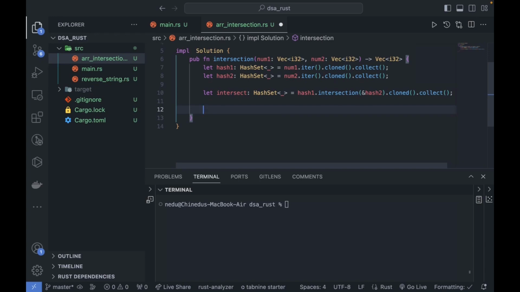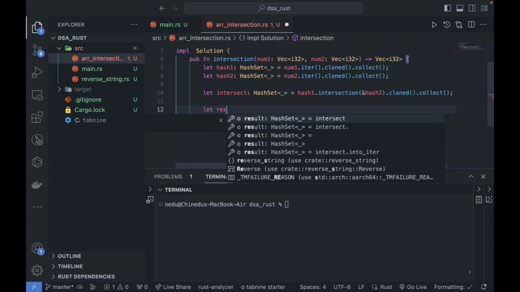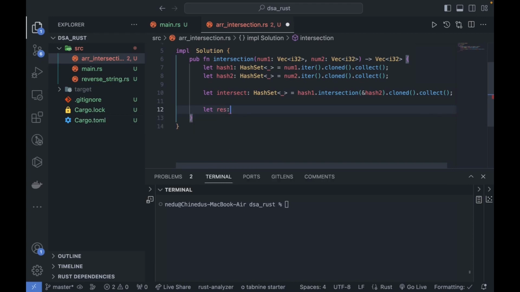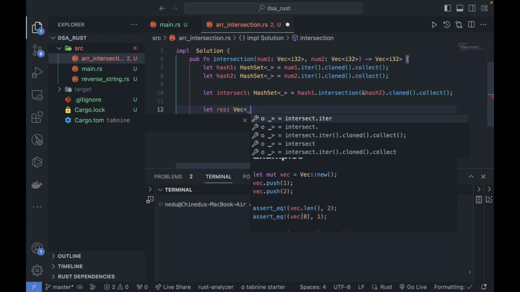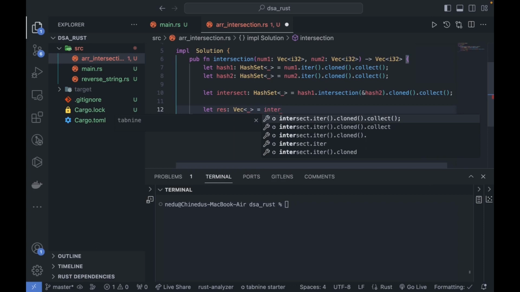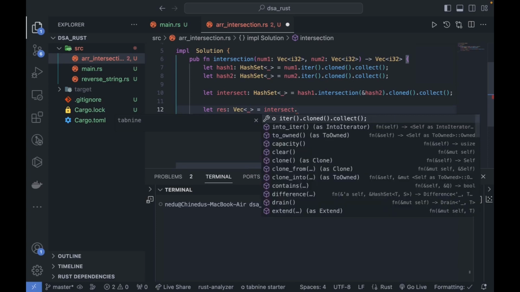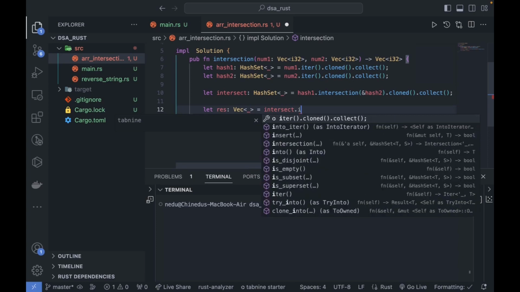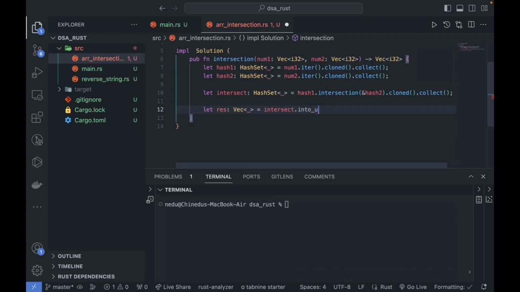So here, the next thing we'll do is we will now say let res. So our res is now going to be a vec, and be equal to intersect dot into_iter.